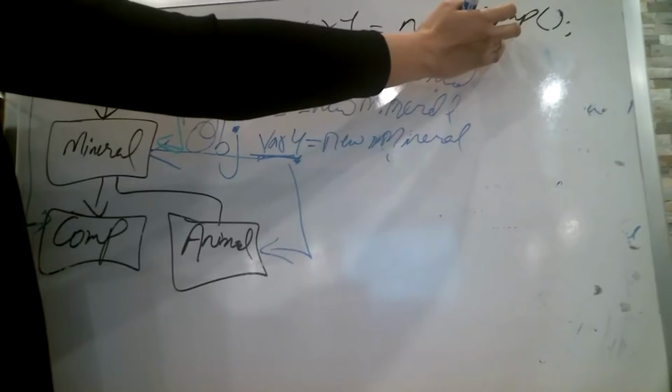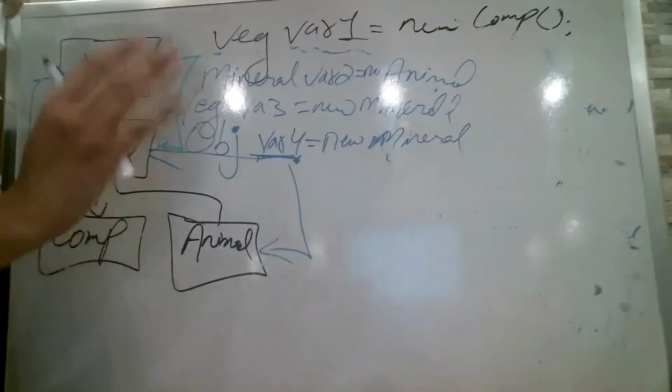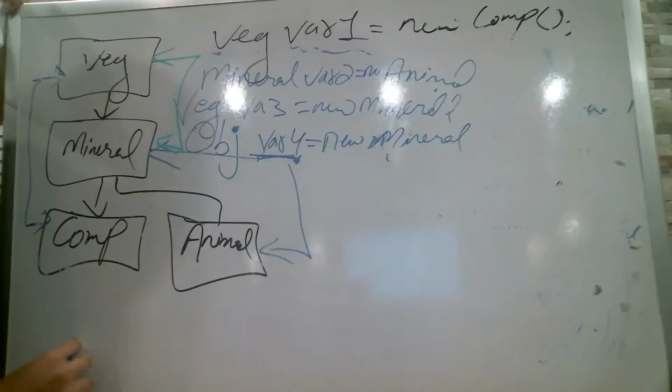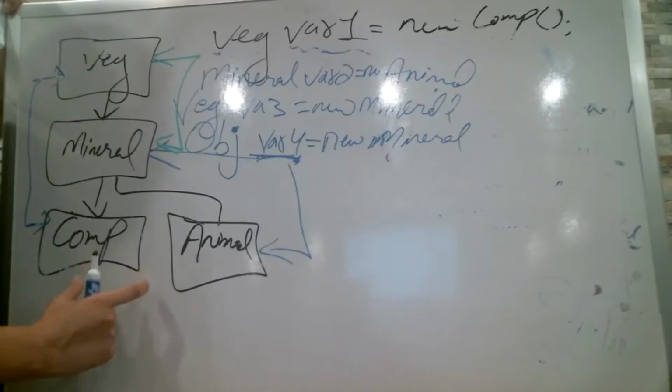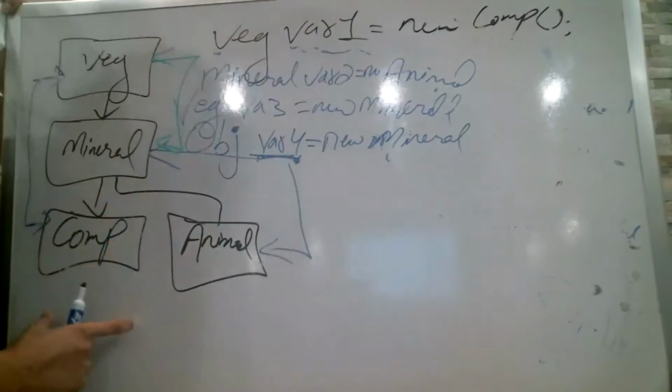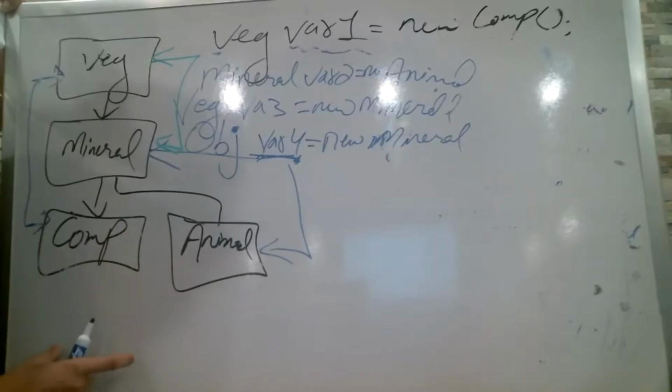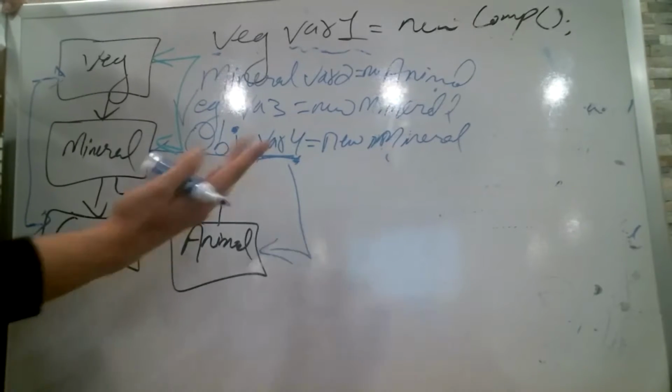You need to look at your scope over here. What's the scope, like how far you can go? That is, it says computer. So everything up to there is valid. If you have a class below computer, let's say keyboard, you cannot typecast var1 as keyboard because that will be too far down the tree. One step below your scope is too far down the tree.